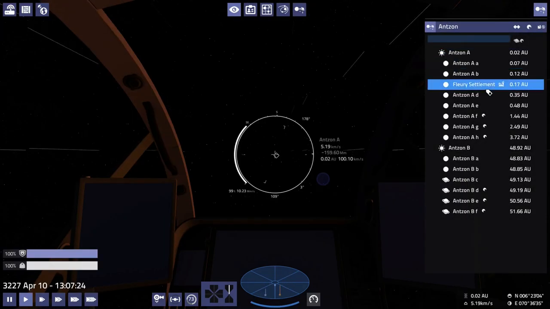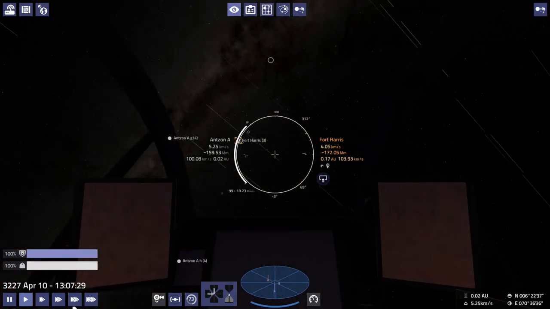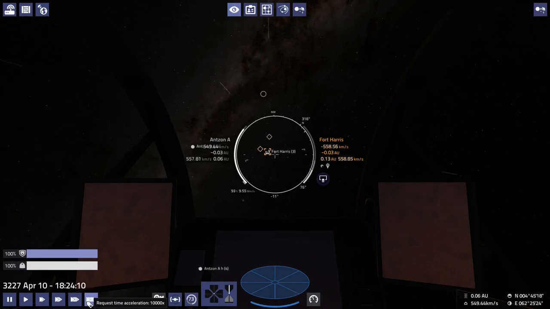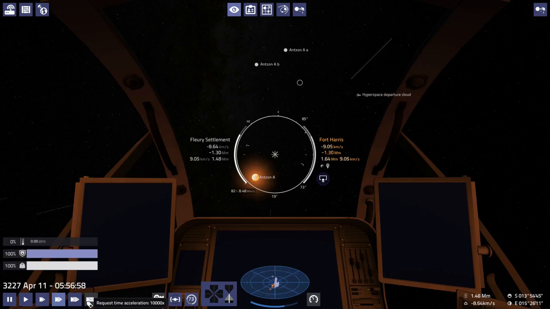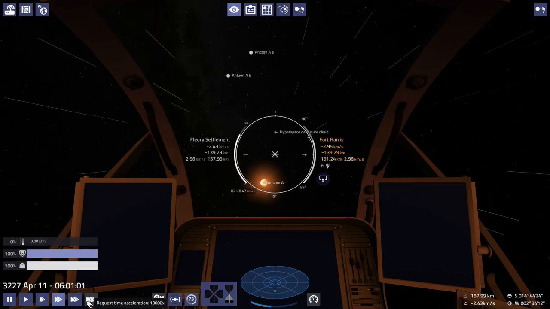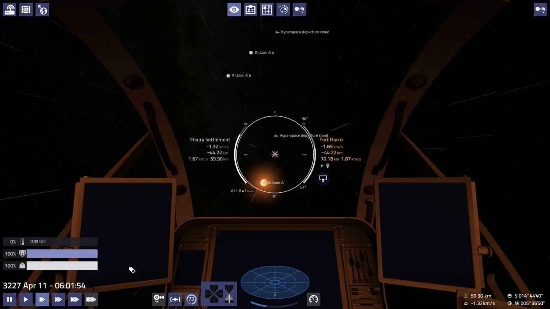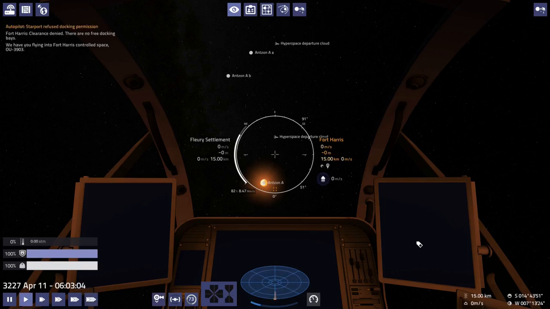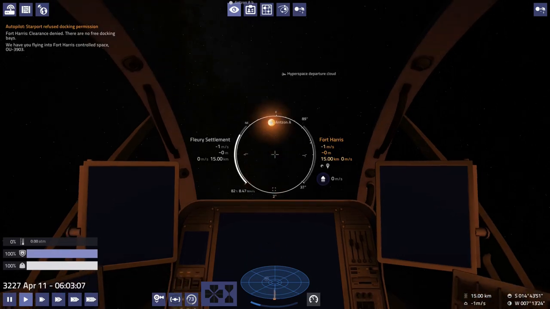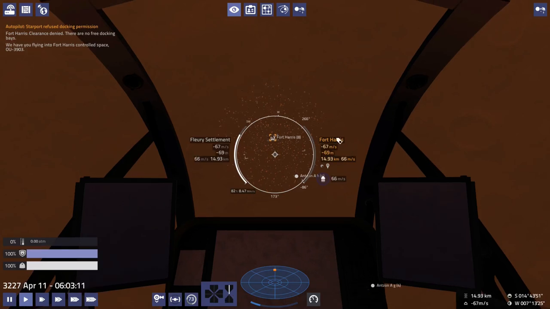So we gotta go to Fort Harris. Take us away, autopilot. I wish I was as good as the autopilot. I probably would have done this approach okay too, though. But it looks like we're just backing up into the station. Docking permission refused. Oh, bugger.